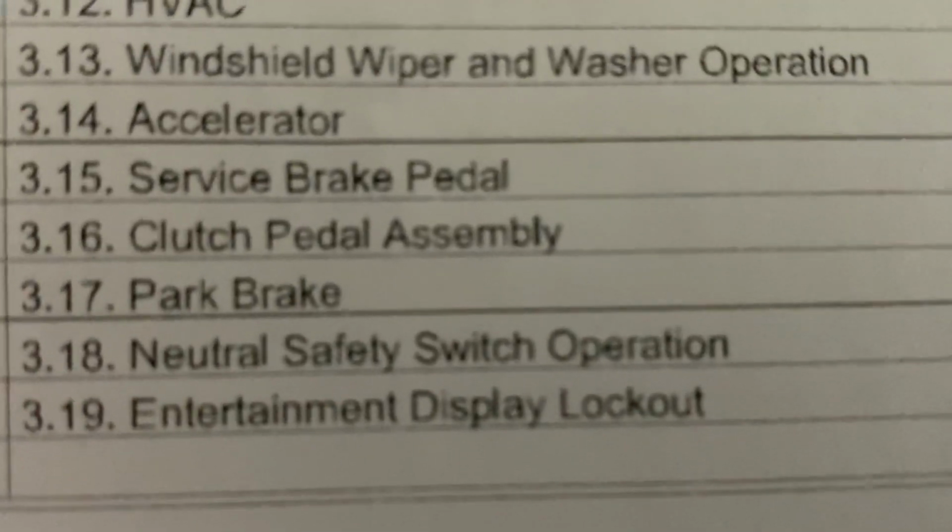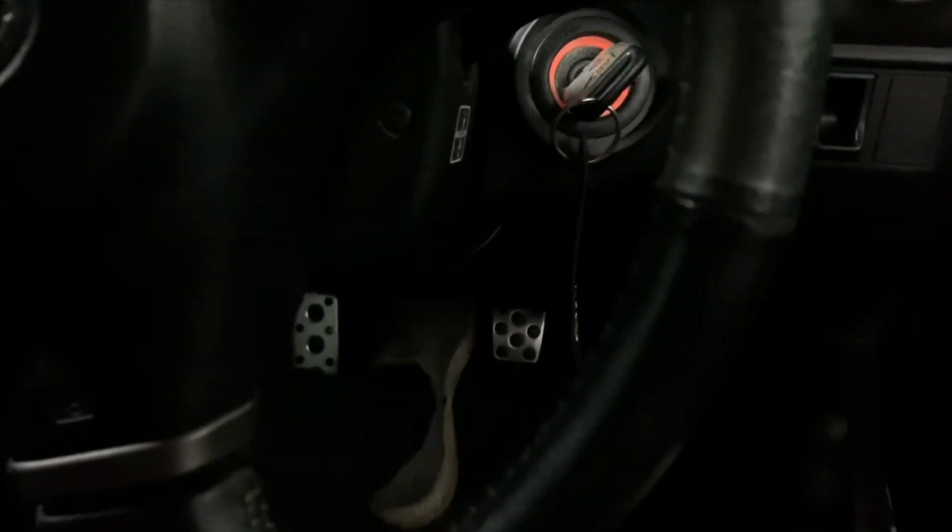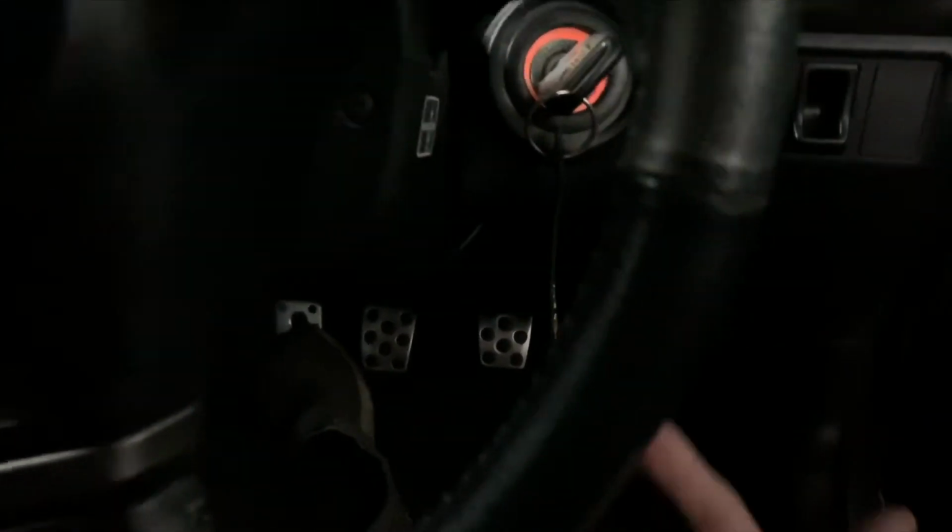Neutral safety switch operation. So this is a new one. On JDM cars, you do not need to press the clutch in to start it. But now in North America, they have a standard where you have to install a clutch neutral safety switch where you do have to press the clutch pedal to start the car. And that's another safety thing, just so the car doesn't start while you have it in gear and it's gonna drive.